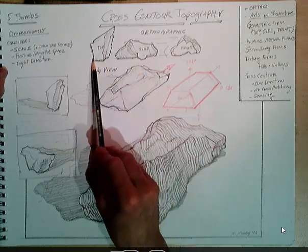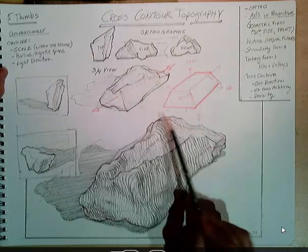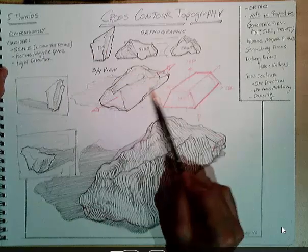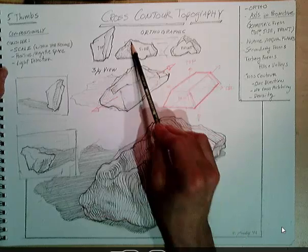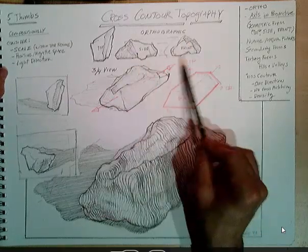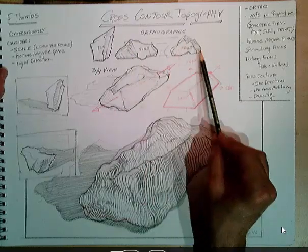It also helps to create an orthographic. For this, I did the top, which was this here, the top. Then the side, that's actually from the other side. So that's the peak there, right there. And the front, which is this little thing here. Seeing some of the back in that as well.